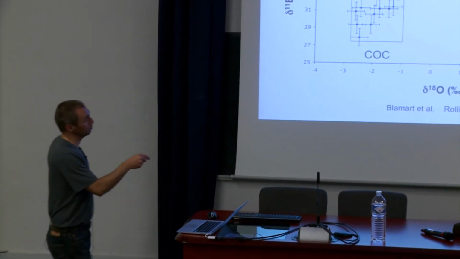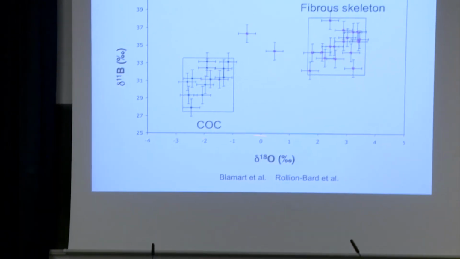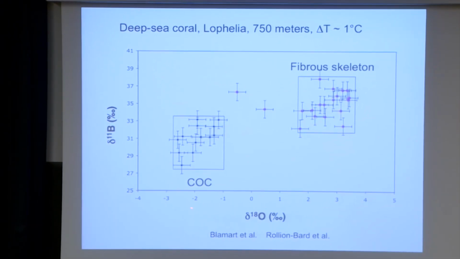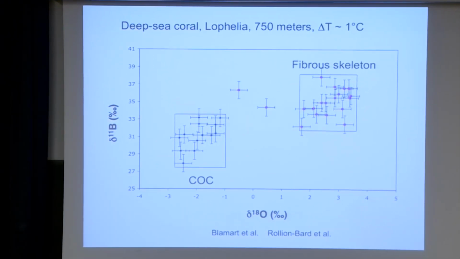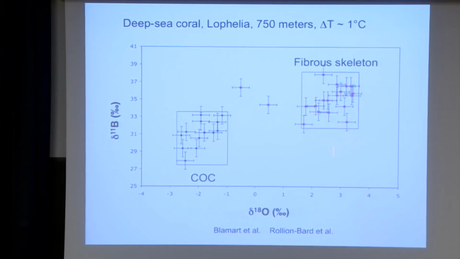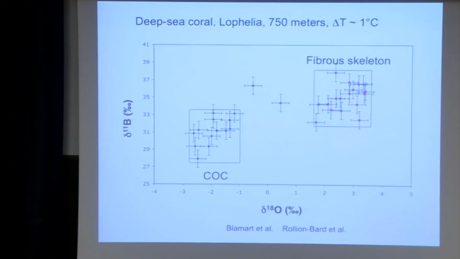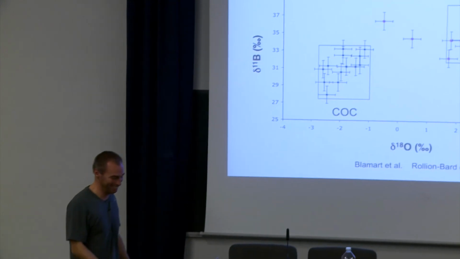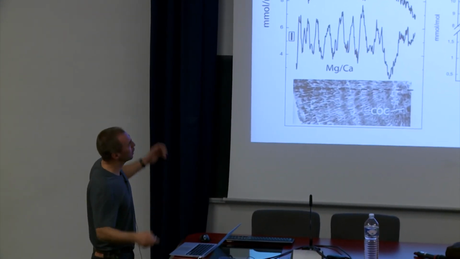Here's another example: deep sea coral. Look at these variations in oxygen isotopes. They're enormous from a temperature perspective, just absolutely enormous. This is impossible. This would be 25 degrees C variation at 700 meters. You have to hit the Earth with an asteroid to do that. Anyways, we can go on and on like this.